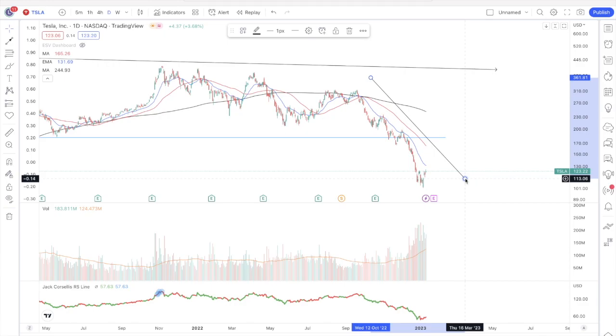Either way, if you have long positions in Tesla stock, it is not beneficial for you to hold them right now. Why so? This is because in the first scenario, let's say Tesla stock does not decline, but it moves sideways. Yes, you might not be losing a lot of money during that period, but what you're losing out on is time that you can use to invest and trade in other stocks that can give you a positive rate of return during this period. So if Tesla stock moves sideways, while you might not necessarily be losing money, you're losing time. So that's the first scenario.